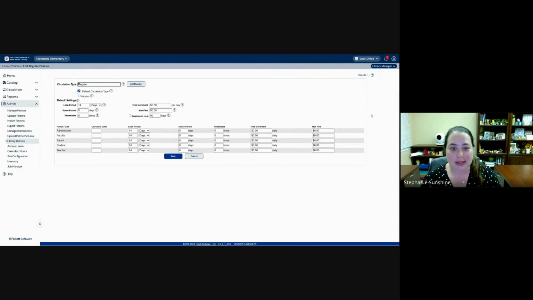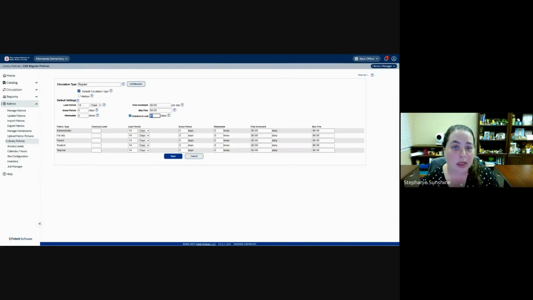So when I click the pencil, notice that this box, overdue to lost, is not automatic and it's not clicked on. If you want the system to remove books off the student account after a certain amount of days for you, which means you don't have to clear the account all the time, you're going to click on overdue to lost, and you're going to create a time frame that you wish for yourself. Give yourself ample time to get the books back so that not all your books are marked as lost.